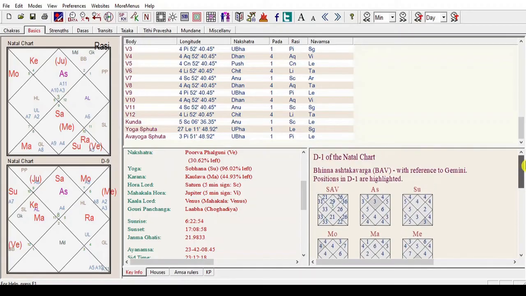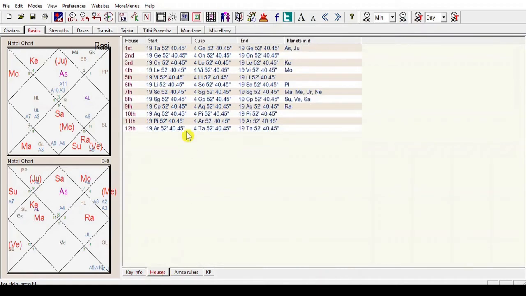At the very bottom, click on the Houses tab. It will show you all the house details. Like the first house starts at 19 degrees Taurus, the cusp is 4 degrees Gemini, and it ends at 19 degrees Gemini, and the planets in it are Jupiter and the ascendant.